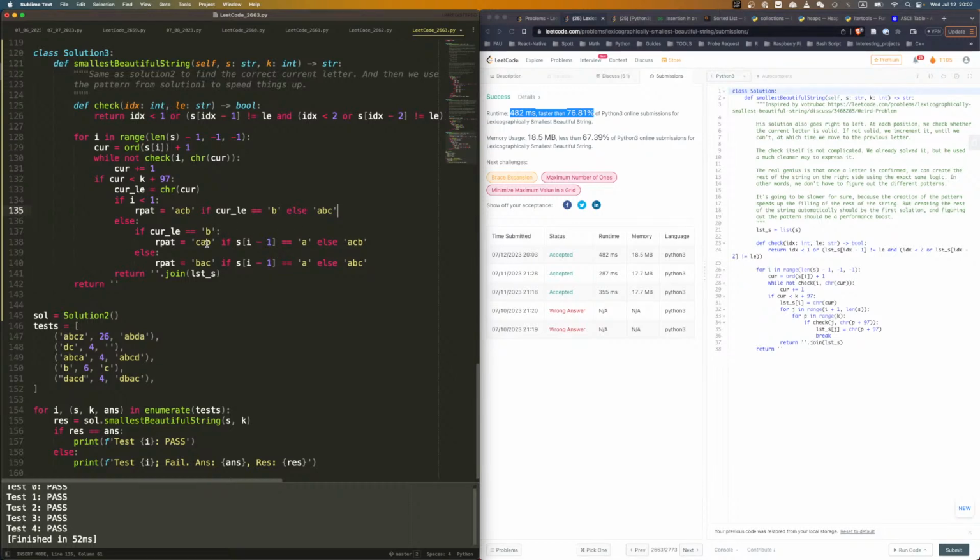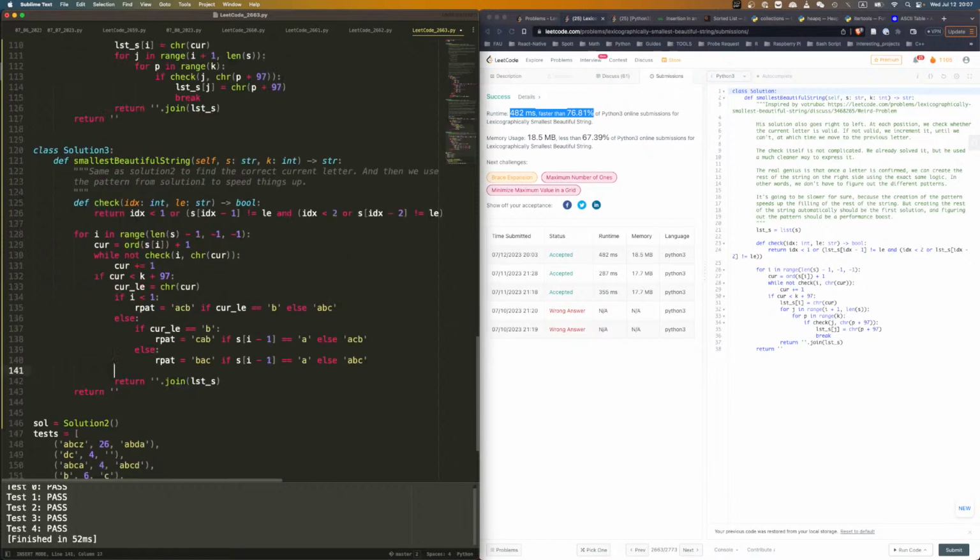It has to be CAB. Otherwise, ACB is the same, right? This one and this one is the same. Or in this case, the current is not B, so the previous A is going to be the smallest, and otherwise is this.